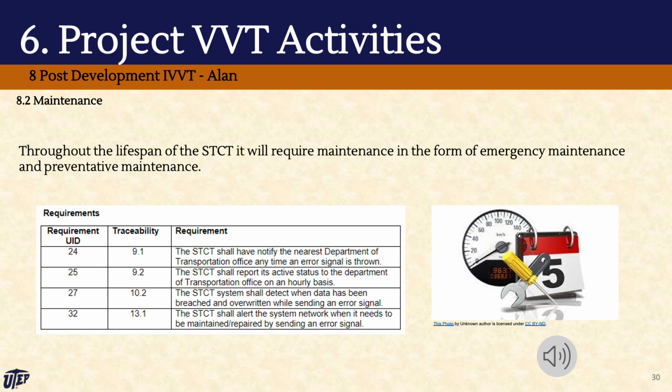According to one of these, the STCT will be sending an all clear signal or an error signal every hour so that the DOT will know in hourly intervals whether it is okay or not. It'll test itself once an hour during normal functioning to send out either signal, and the STCT will be monitored accordingly. If there ever were to be an instance where the DOT office was to receive an error message from the chip, maintenance would have to be performed in order to diagnose and fix the issue. Although until we receive those messages, corrective maintenance will not be needed.